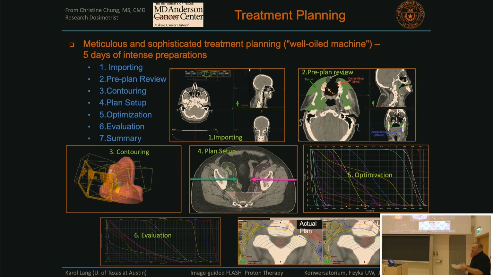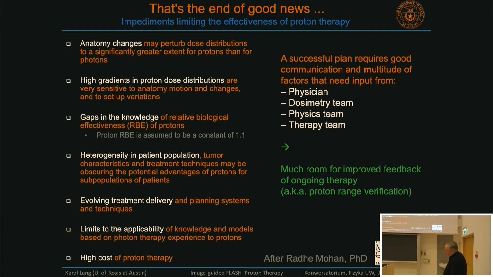The process was described to me as starting on Monday morning, with a team of 4 or 5 people, including a physician. On Friday, the process is reviewed and the treatment plan is established. On Monday, a patient shows up and goes through 30 irradiations day by day. That's the current standard protocol of applying it. Unfortunately, this is more or less the end of good news.